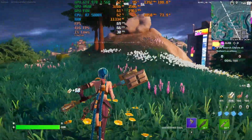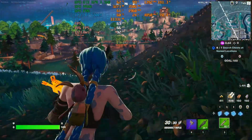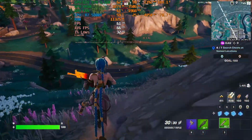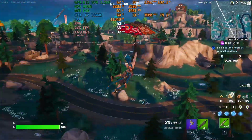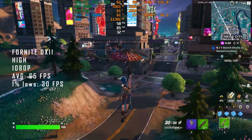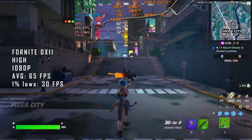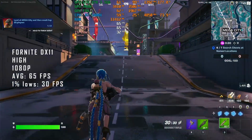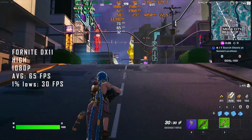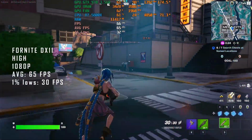On Fortnite, I have tested 4 different presets. I was curious to see which API is better at competitive and high settings. Let's start with DX11 at high settings. The GTX 970 is averaging around 65 FPS and 1% low of 30. Kinda playable for casual players, but if you're serious about being competitive in this game, you might want to dial down the settings. And that's exactly what I did.